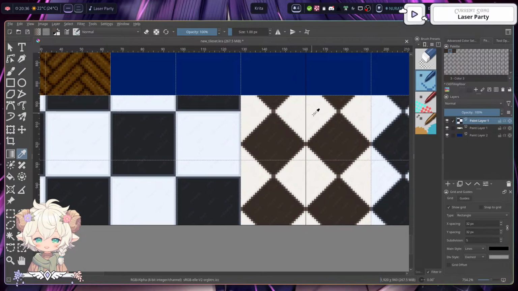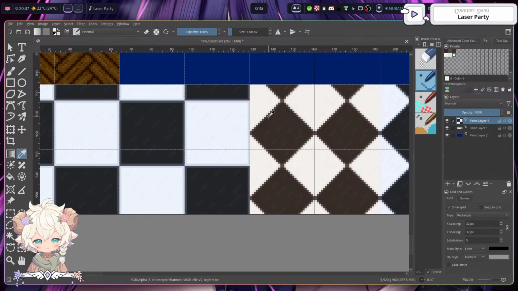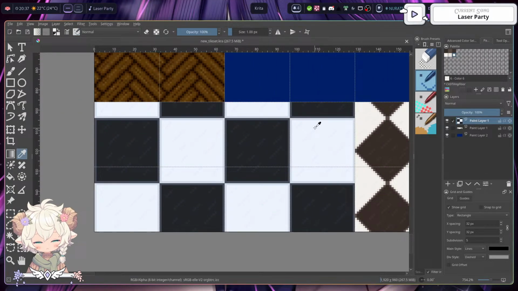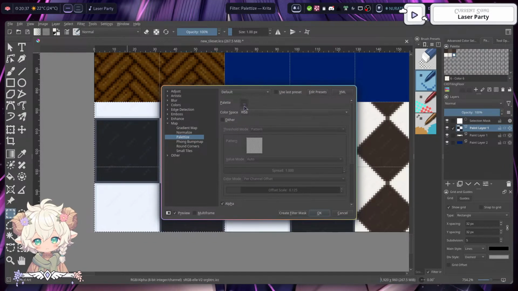Seems fine to me. Just save the floor tiles, and then we're gonna advertise again. So filter map, advertise, or space in RGB.